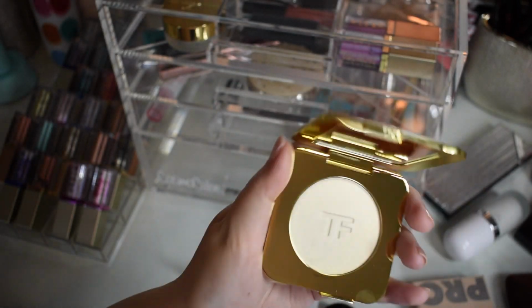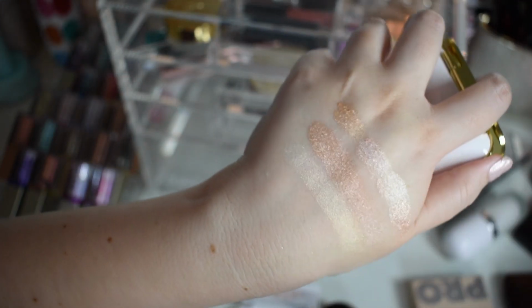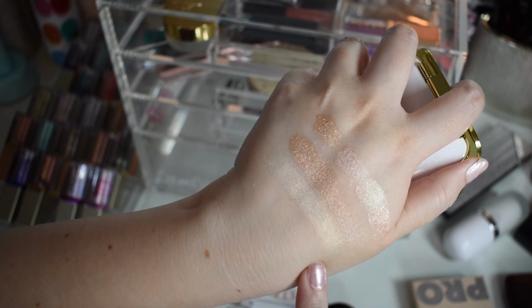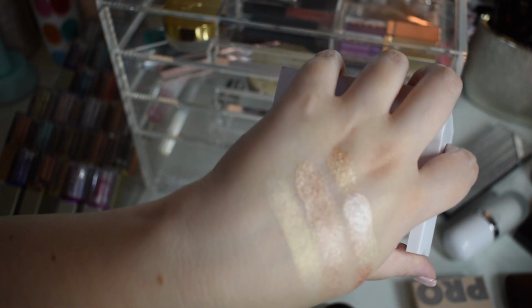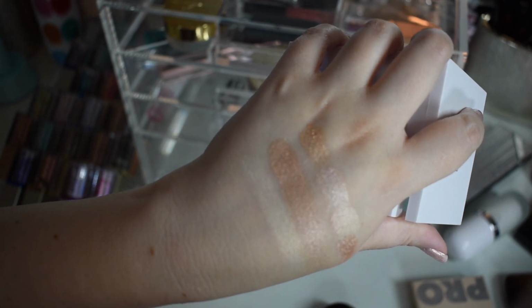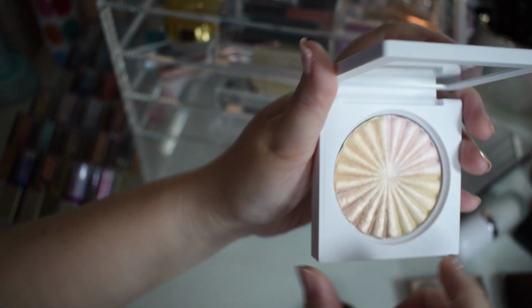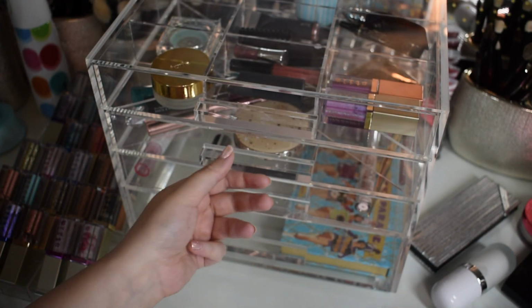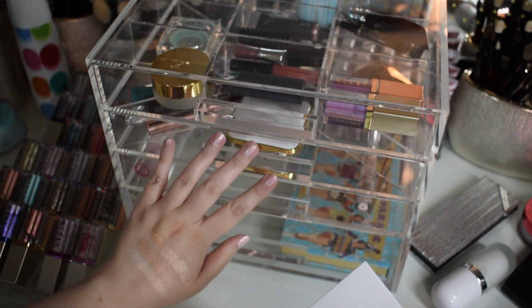This is Tom Ford Gilt Glow, and it's a very pretty highlighter with a gold shift to it. And I've got some swatches here on my hand of both the highlighters I'm about to show you. And there is one that is Gilt Glow, the first one, right there. And then the next one is this Ofra All of the Lights highlighter. And so I did a mix swatch right here, and then one each of the areas, which I will probably just use in the different areas because, as you can see, all mixed together is too dark for me. With primarily these two shades, which are these two over here. So I'm going to add the Tom Ford Gilt Glow to the drawer here. And then the Ofra packaging, it's too big to add in one of these smaller areas, so I'm just going to bring it into the bottom drawer.